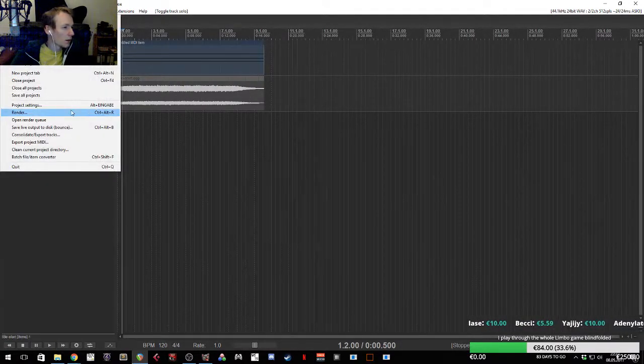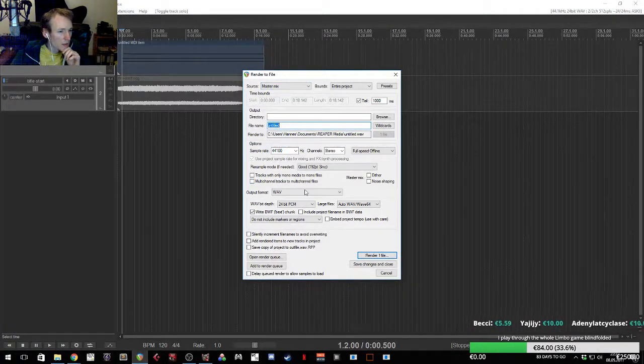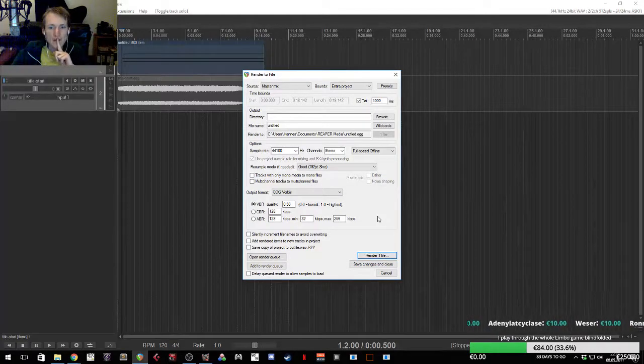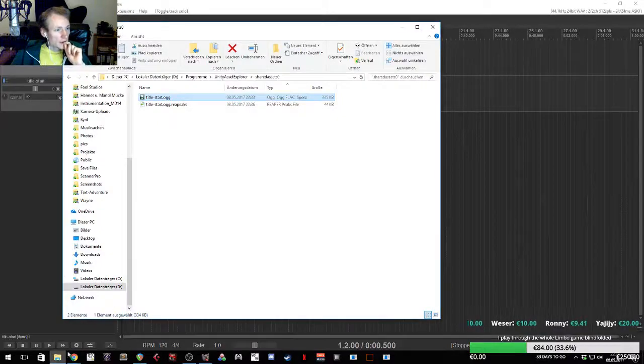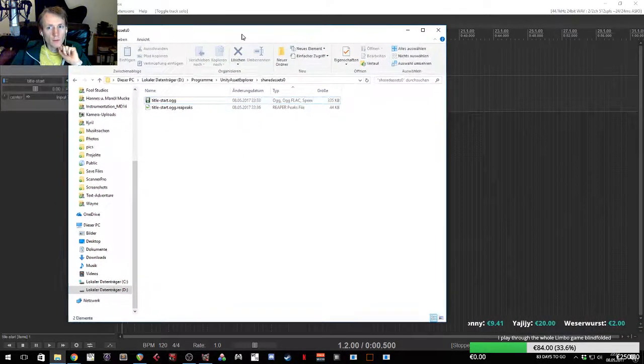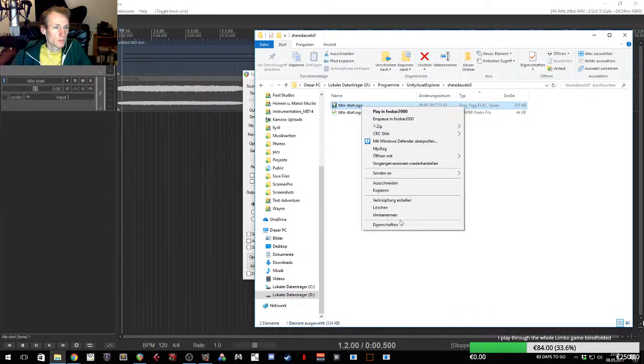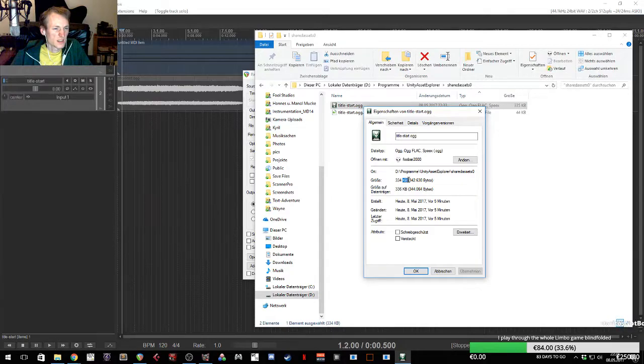So what I can do here is now I want to render this, and of course I need it as an ogg vorbis. And this is where the magic happens. This is getting a bit fiddly. We need the ogg file that we're about to extract to have the exact same size to the byte as this original file here. So how big is this actually? It's 342,630 bytes.